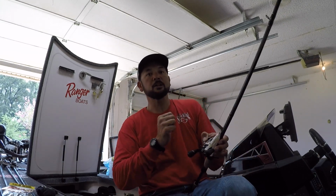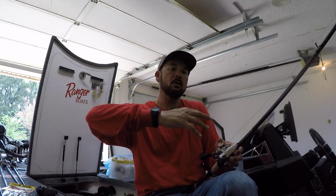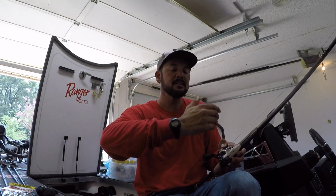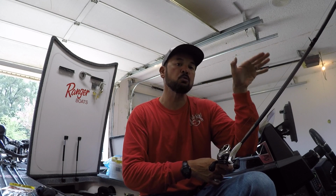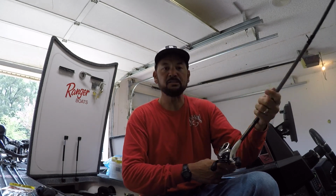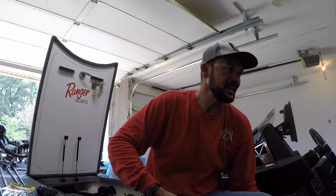I'm going to apply a lot of pressure and keep him coming, keep him away from those pads, those logs, those stumps, those lily pads, the grass, all those types of things. Keep them coming to the boat. The heavy action helps me to keep control of the fish, even bigger ones. I've seen guide clients catch them all the way up to 7 pounds on these things. So they will get big bites, and it's just a lot of fun. So that's pretty much my setup, how I fish them.